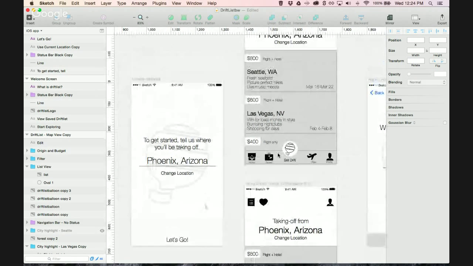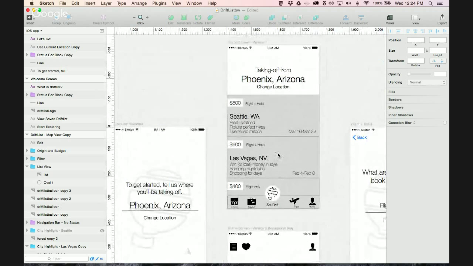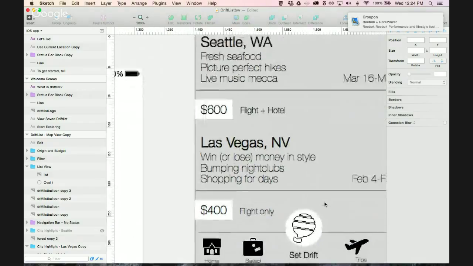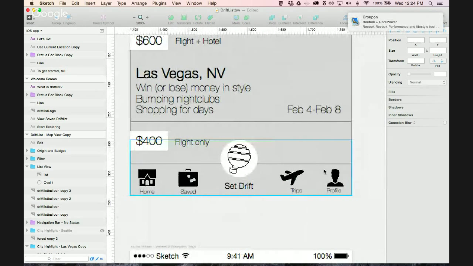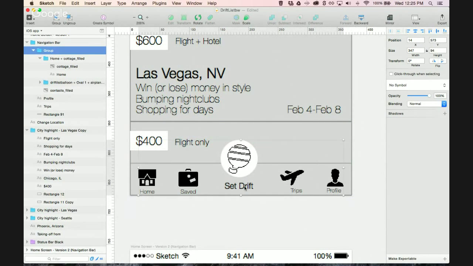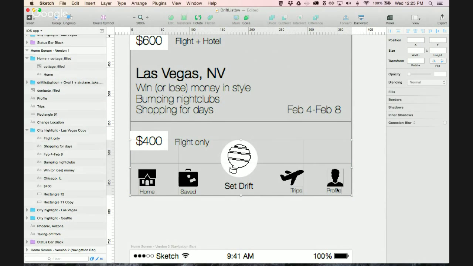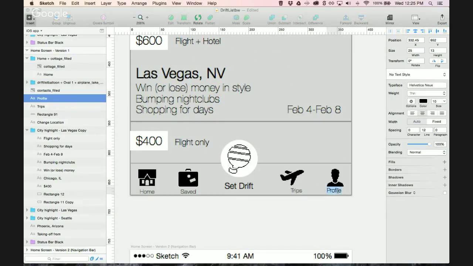So immediately we get over here to taking off from Phoenix, Arizona. I think a lot about this is good. Like this up here is working fine. I forget what app this is beginning to feel like, but where you've got the clear button that's kind of stepping over the boundaries and breaking. The one thing that I look at and I'm curious about is what's happening here when we get down to these smaller elements. So that's like 10.